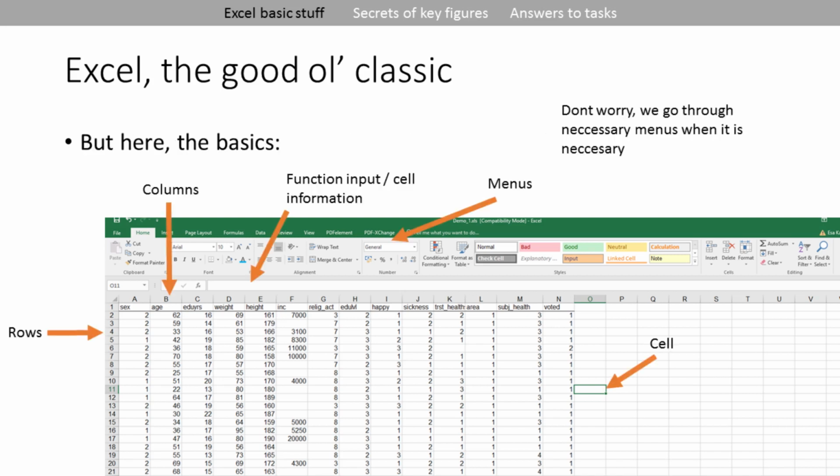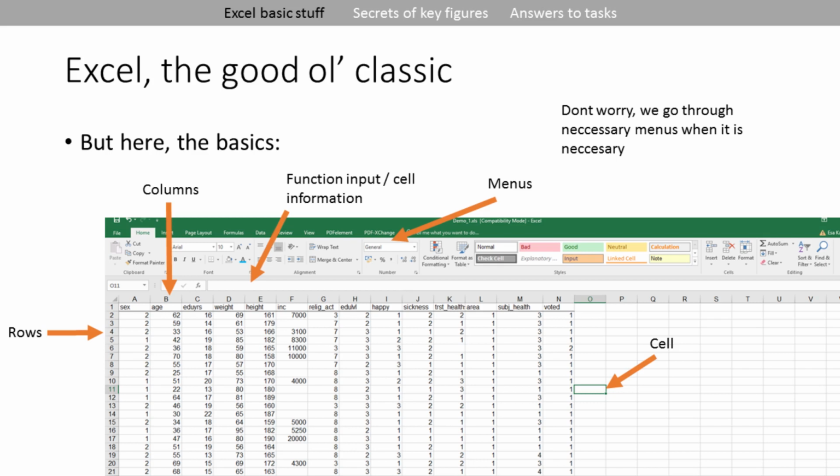But anyways, here are the raw basics. There are rows and columns, so the data is like in any other statistical program. It has the observation matrix here, and the columns are lettered and the rows are numbered. It's going to be obvious why it's this way after we try playing with functions. And there is the function input per cell. It will show what's inside the cell, the function. Otherwise the cell will show the answer to that said function.